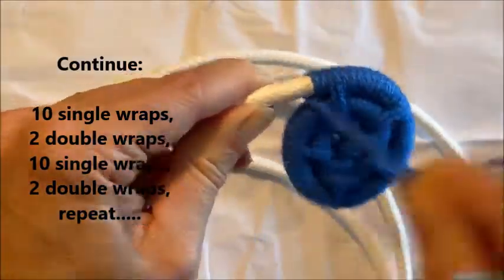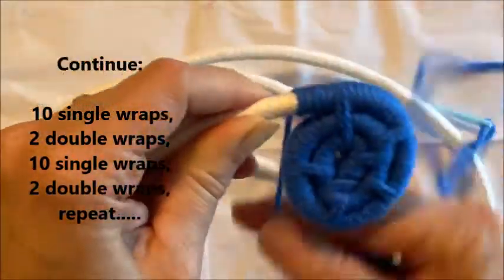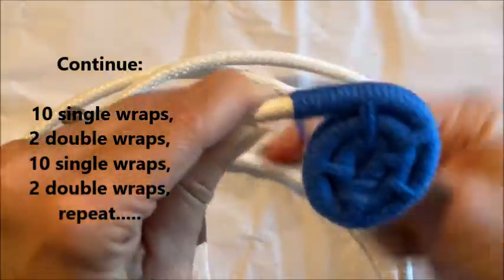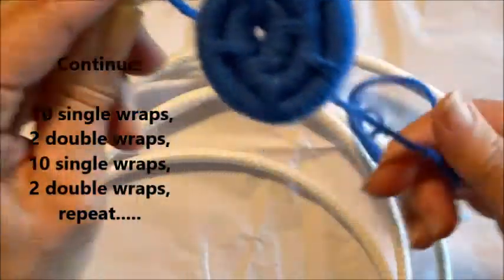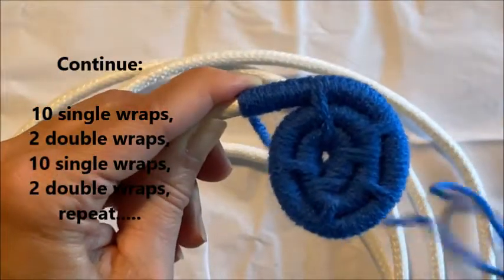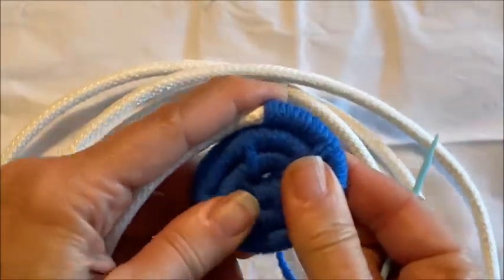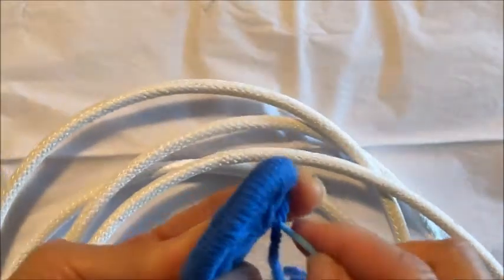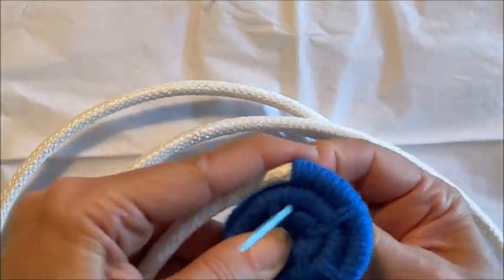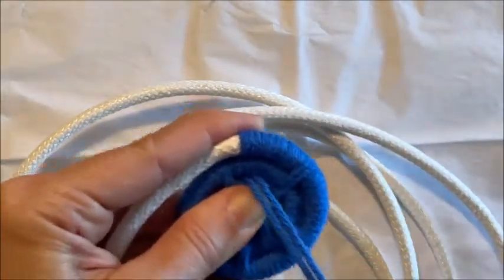1, 2, 3, 4, 5, 6, 7, 8, 9, 10. Now we're going to do our double. So curl this down, push from the back so that we continue to come up and over.